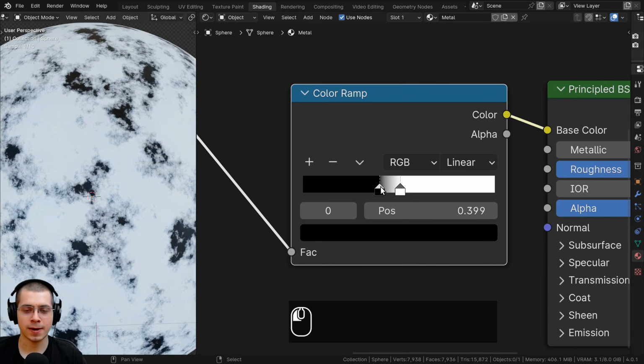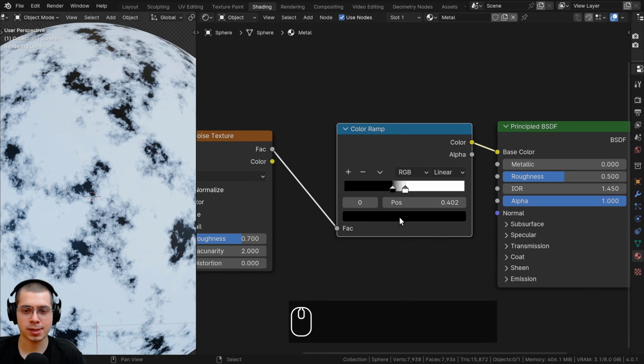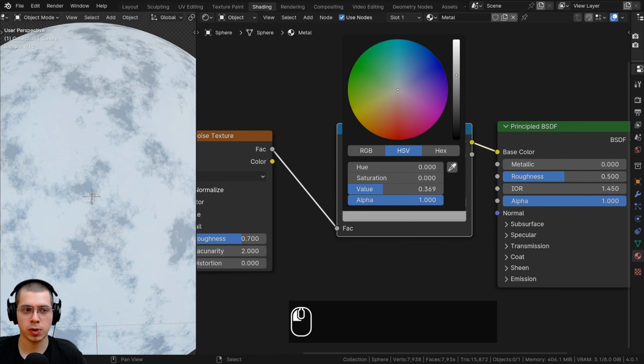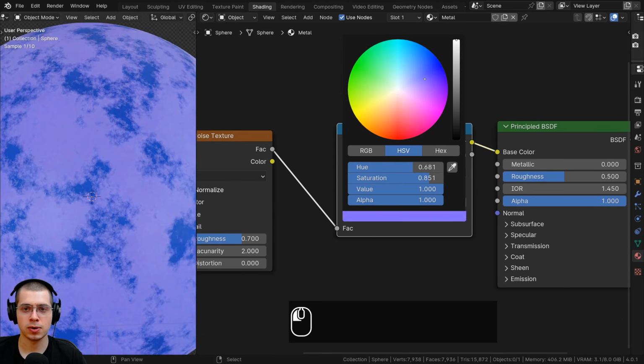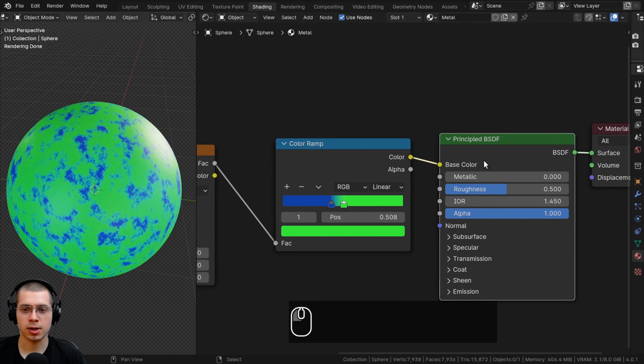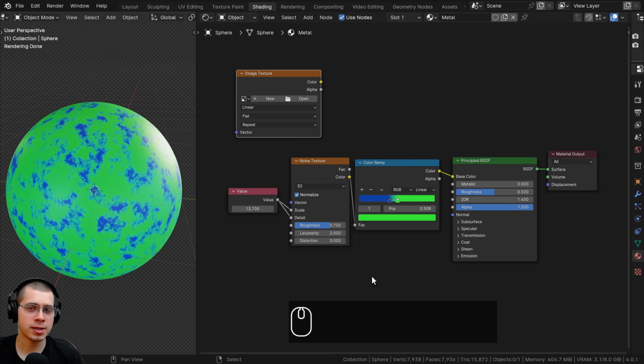Now, if you click on the tab, you can click down here on this little color value, and it'll give you a color palette, and you can just change it to whatever color you want. So you could make this a blue color. And this one here, you could maybe make a light blue, maybe even a green. And so you can just change those colors. So now the noise texture has a different color, and that is going into the base color. All right, so hopefully this has given you a good understanding of the very basics of procedural shader nodes.